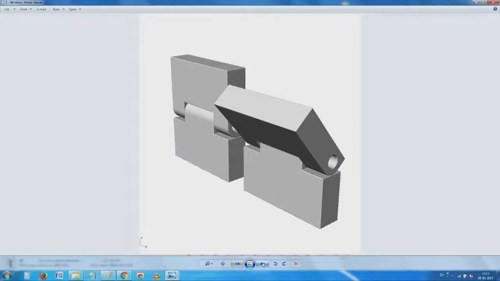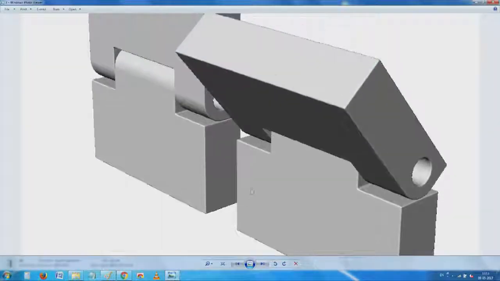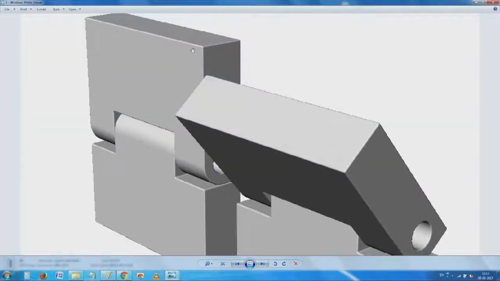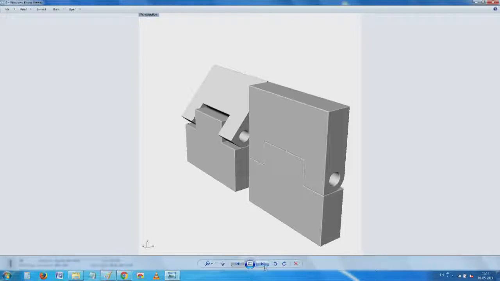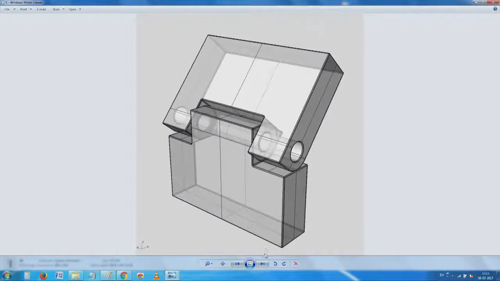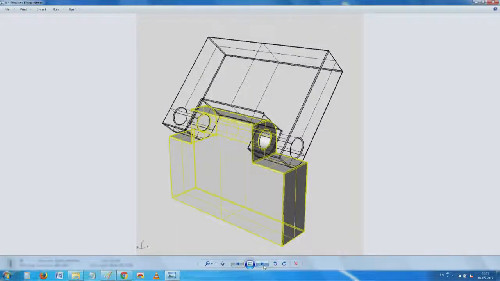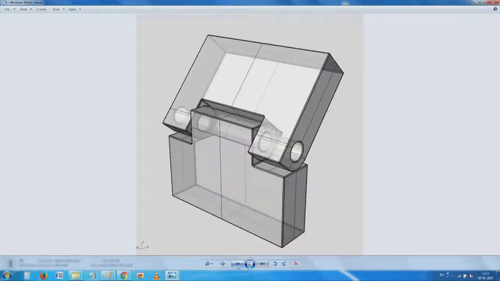See this here, this is not actually the real original object. A small radius has been made here such that it can be done, and then you see the other extreme, how it stops here. This is slightly different from the earlier models I have shown.